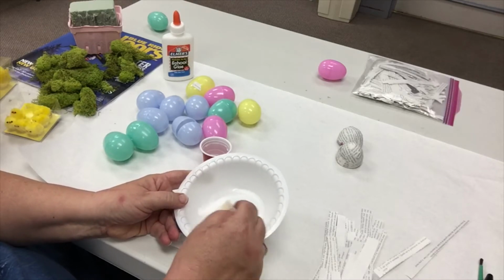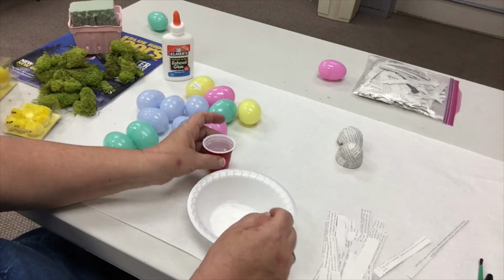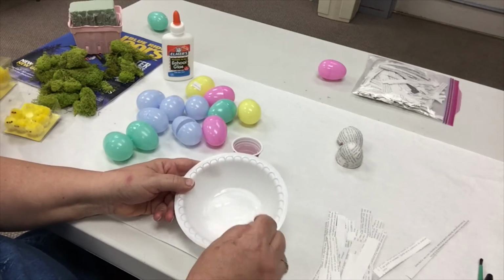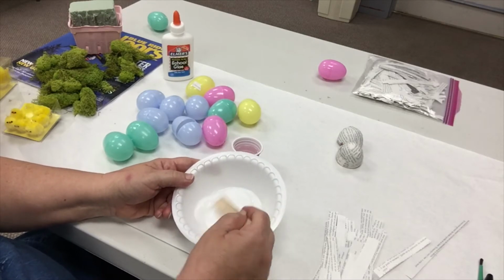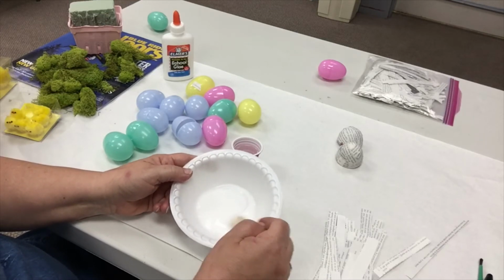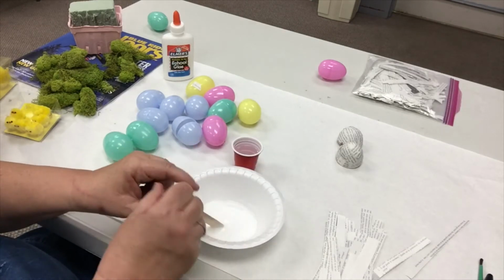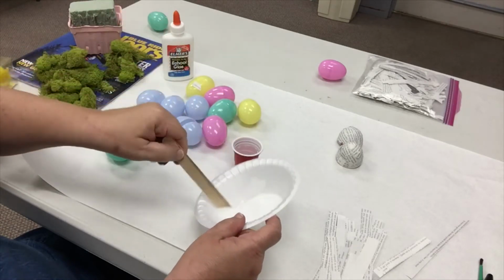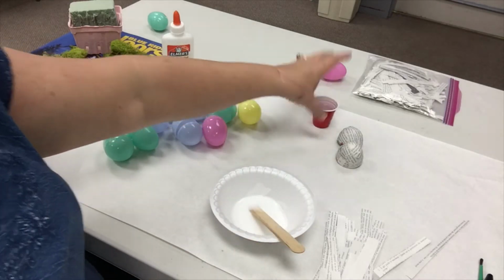Now, you can put your strips of paper on the egg with the paintbrush, but I kind of like the tactile sensation of doing it with my fingers. And I think it's just easier to place if you don't like where it went. You just move it with your fingers nimbly, whereas with a paintbrush, you're kind of fiddling around with it. All right. A nice, see that consistency? Ooh, that's a little thin batter kind of look to it. That's perfectly good. Keep the water over here so we won't knock it over.